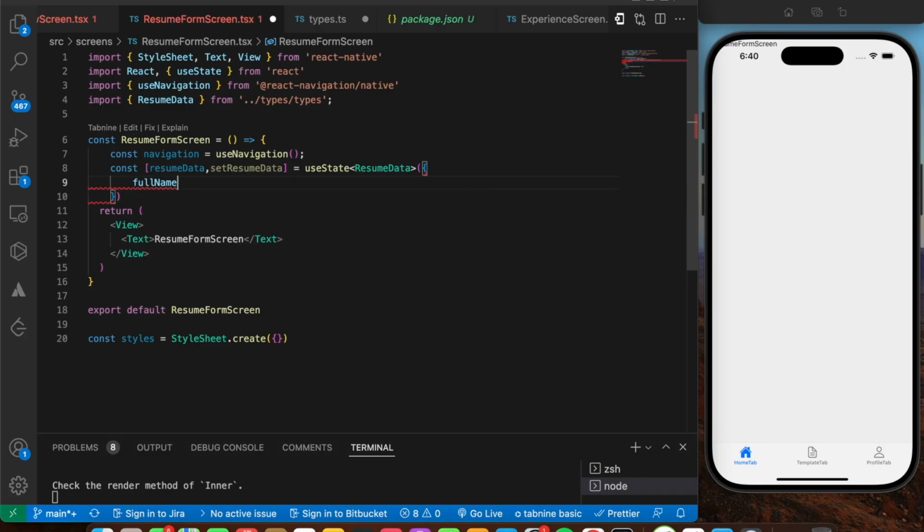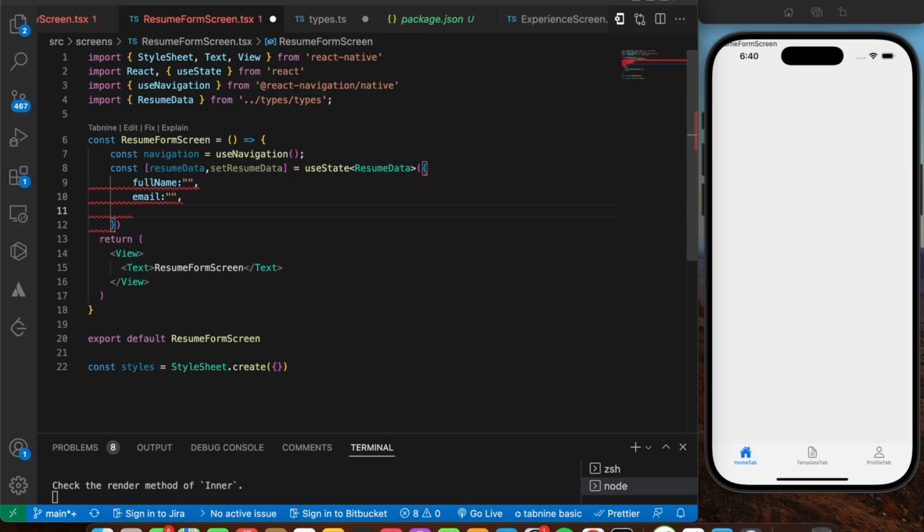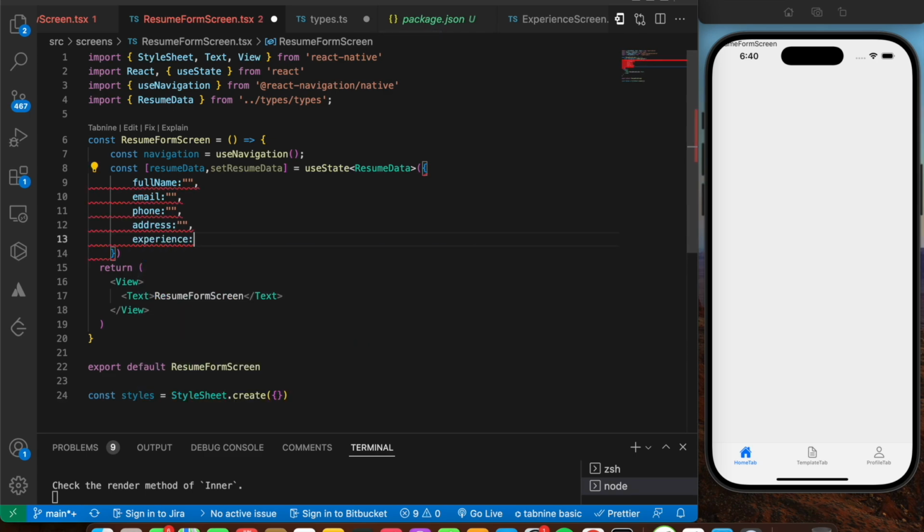So here basically we're going to have full name, and we're going to have your email, and we're going to have your phone, then we're going to have your address, then we're going to have your experience.